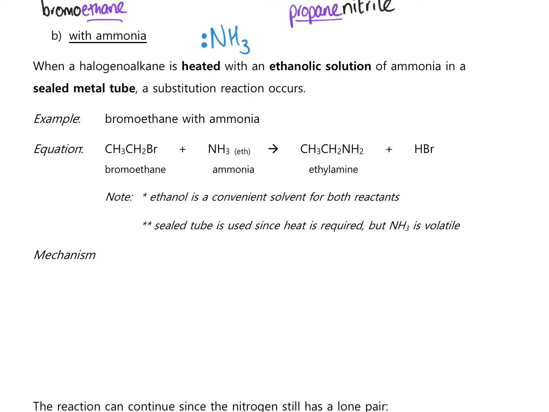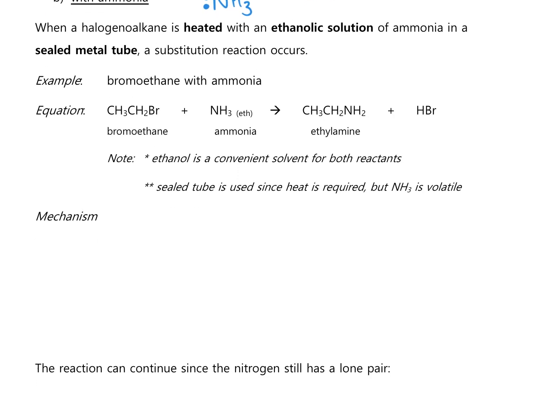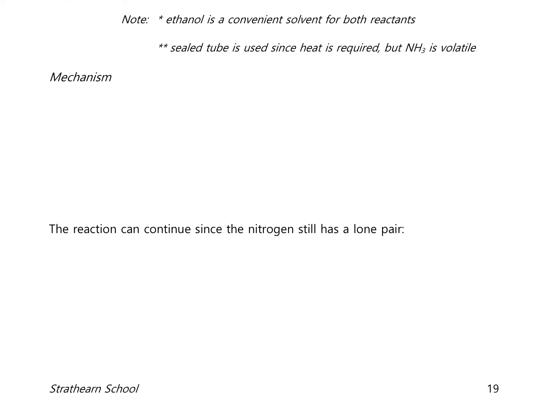It has, just in terms of the charges, because it doesn't have that negative charge overall. But you can see that the conditions are similar. We do it in an ethanolic solution just as a common solvent, but this time we heat it in a sealed metal tube rather than refluxing. So again, we're going to look at the reaction of bromoethane, but this time with ammonia as our nucleophile. So let's have a look at the mechanism here. So here's our bromoethane molecule, and you can see I've included my delta charges, and then we've got our ammonia nucleophile, and again you need to show the lone pair of electrons.